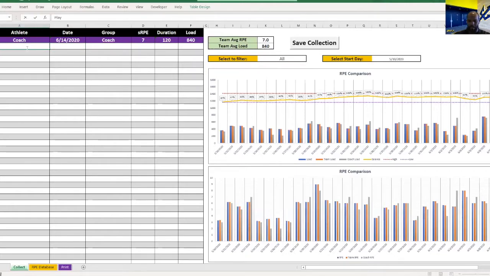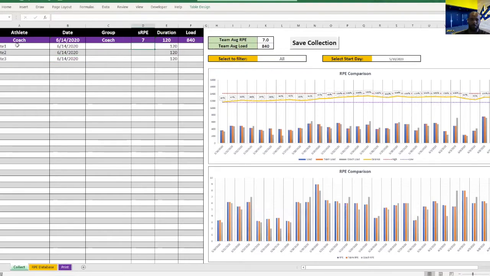Once again I have that, I can put in the athletes' names. Actually, I think I have them listed as athletes. As you notice here, this list is going to update to whatever names you put in. So if you added a new athlete that may not have been there, sessions 1 through whatever, it'll automatically populate onto this list. So I'd put in athletes 1 through 5 already. I'm going to put in athlete 2 here, athlete 3. Right, and as you see, the date automatically fills in. Again, if you choose to use a group, great. The duration will automatically fill in from the coach's entry.